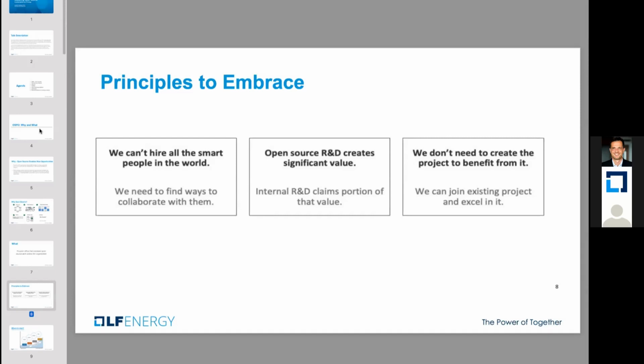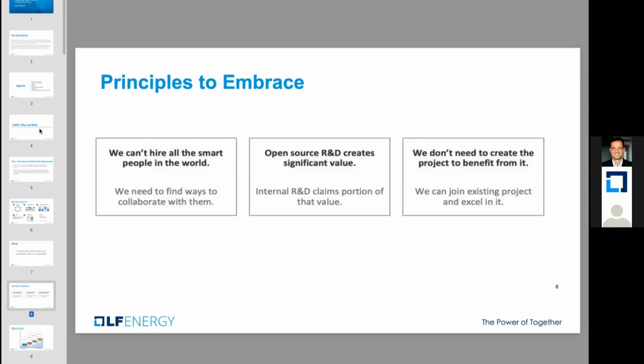And then the third principle is that you don't need to create a project to benefit from it. A lot of companies out there created projects that benefited hundreds and thousands of other organizations. And this really helps push organizations to get over the not-invented-here syndrome and forget that syndrome, and be in a mindset that even if a project was created by a competitor, I'm going to evaluate its technical merit. And if it's a good project that I can use, I'm going to adopt it and build on it versus spin off my own effort.